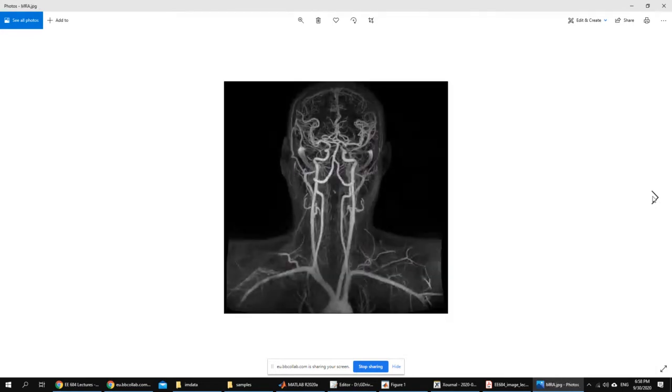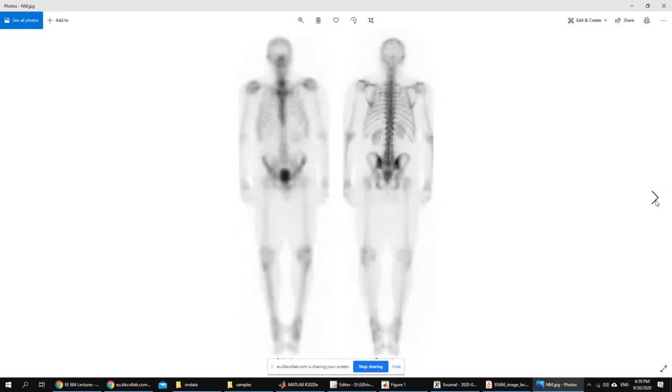This is very similar. This is an MRA angiography, which is another type of angiography, but it's done in MRI. In MRI, the advantage is you can actually do MRA angiography without having a contrast agent if you want to. But this particular image uses a little bit of a contrast agent just to make the contrast of very small vessels very clear. So you can get something that looks like this. This is also one of the very nice images to look at.